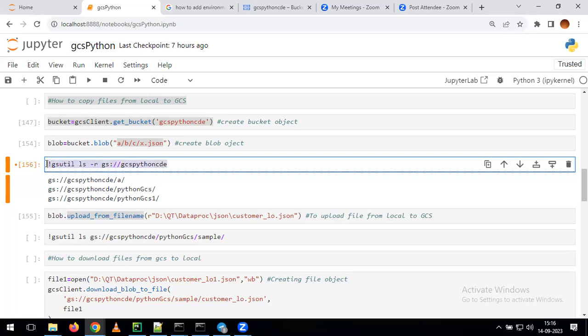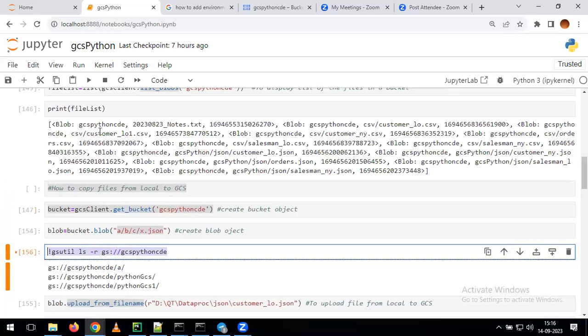But this is the low priority item for today, because we already discussed the Cloud SDK commands. Here we mainly need to focus on how we can write the Python code for retrieving the buckets information, for retrieving the files information, or for copying the file from local disk to our GCS bucket. How we can write the code, all that information we are trying to understand. Any questions up to here, please ask me.